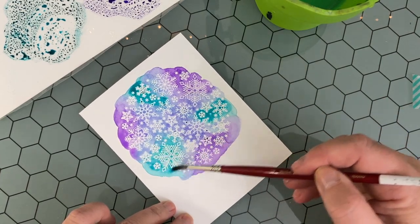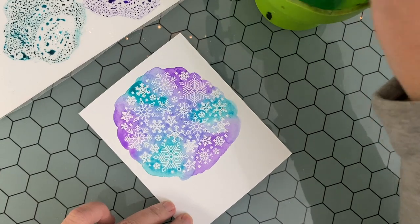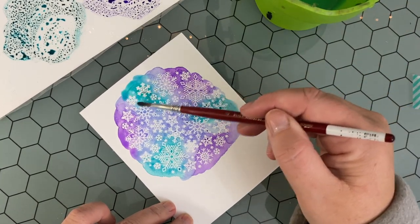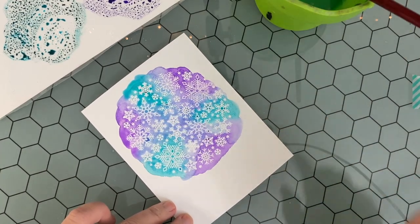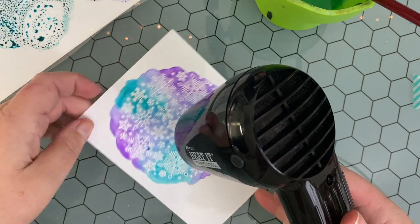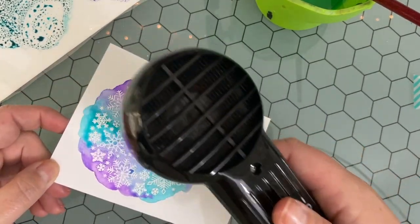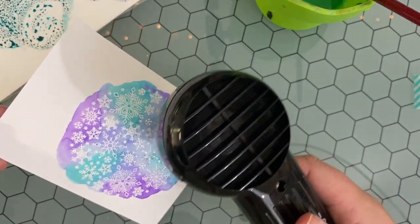This is honestly a ton of fun — I could create watercolor panels with distress inks all day every day. I find it very relaxing. I love to move the colors around, blend them together, and see the magic that is distress inks. That's also partially why I made a stack of these cards — I was addicted and couldn't stop. Now I'm using the Ranger heat tool again just to heat the panel a little bit to get those colors to stop running.